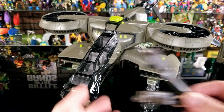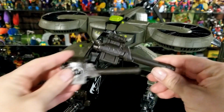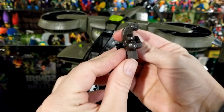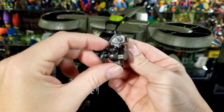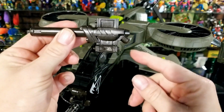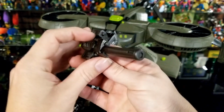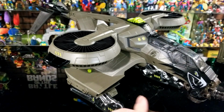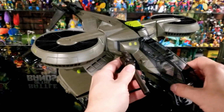There's 2 guns right here. Now make sure you add these on right. They can go in 2 different spots, but make sure when you put them on, you can see right here how it has like an L kind of like a groove. That's the top. So you don't want it to be like this, because that's not how it's supposed to be. So the square part right here is supposed to be on the bottom. So, yep, just like that. There are 2 spots that you can put these. It can either go right here or it can go right here. So I'm going to show you it right here.